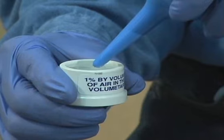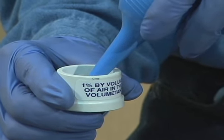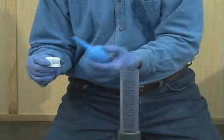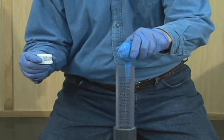Should the air content of a mixture exceed 9%, water must be added to the meter using a calibrated cup having a capacity equal to 1% of the volume of the bowl.